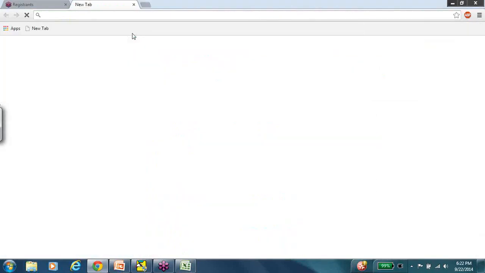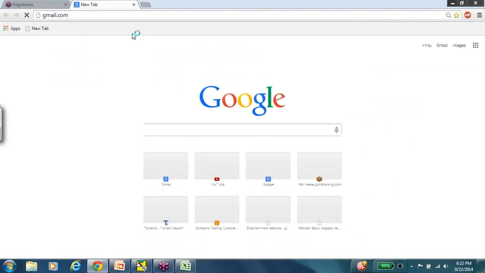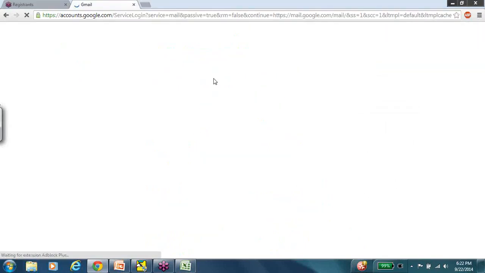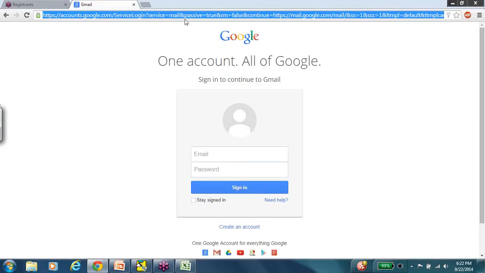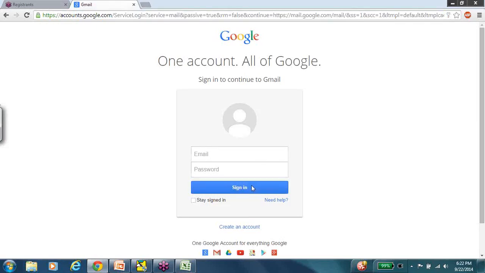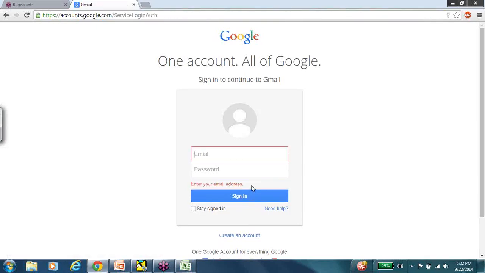Now let me show you a simpler example. Let's say there is a gmail.com login page. Here what I'm doing is I will not enter an email ID, I'll not enter a password. If you see, the URL of this page is so and so. I'm not going to enter any username and password. I'll simply click sign in.